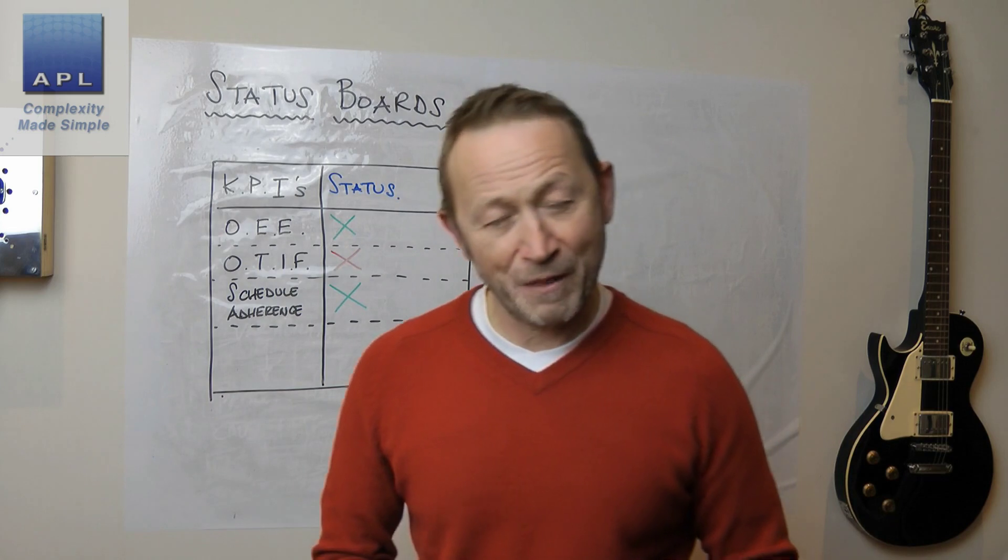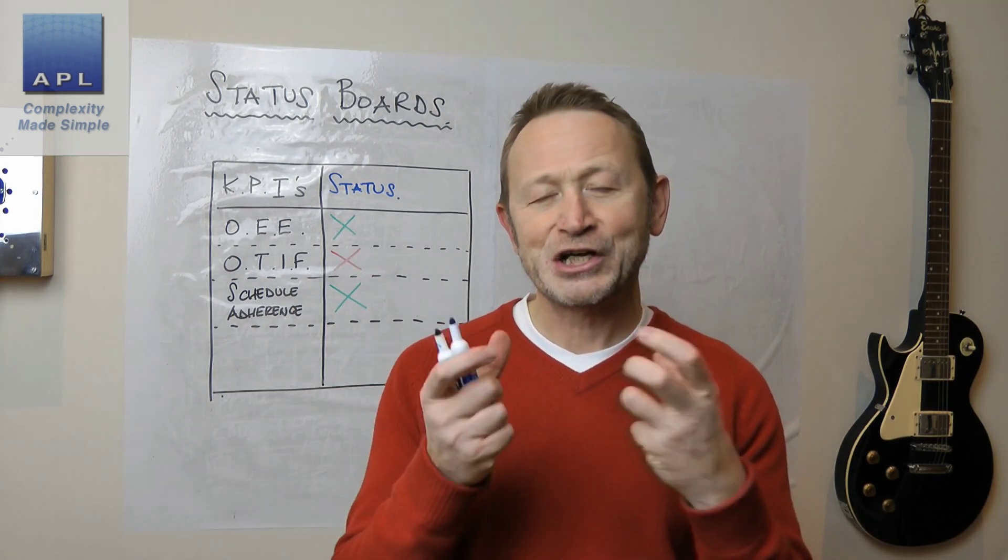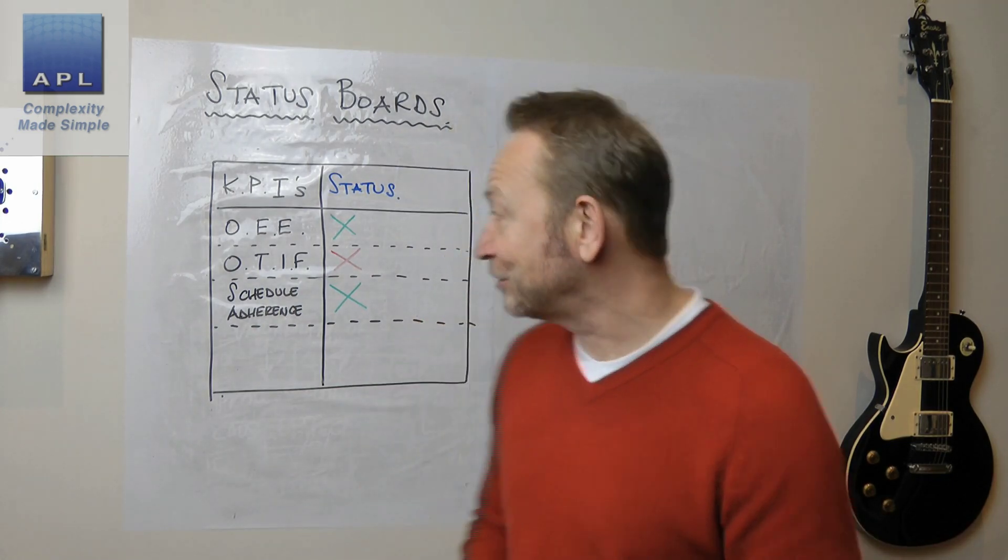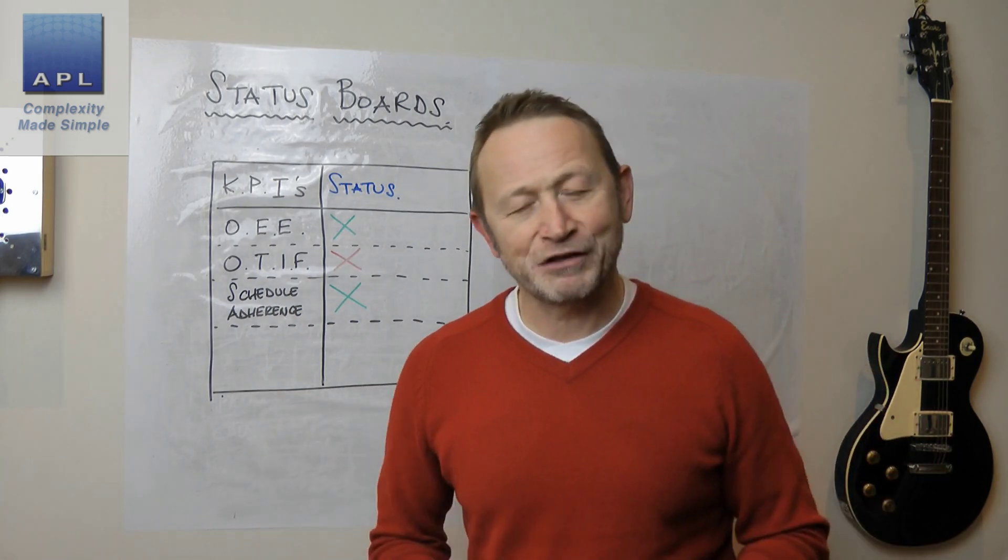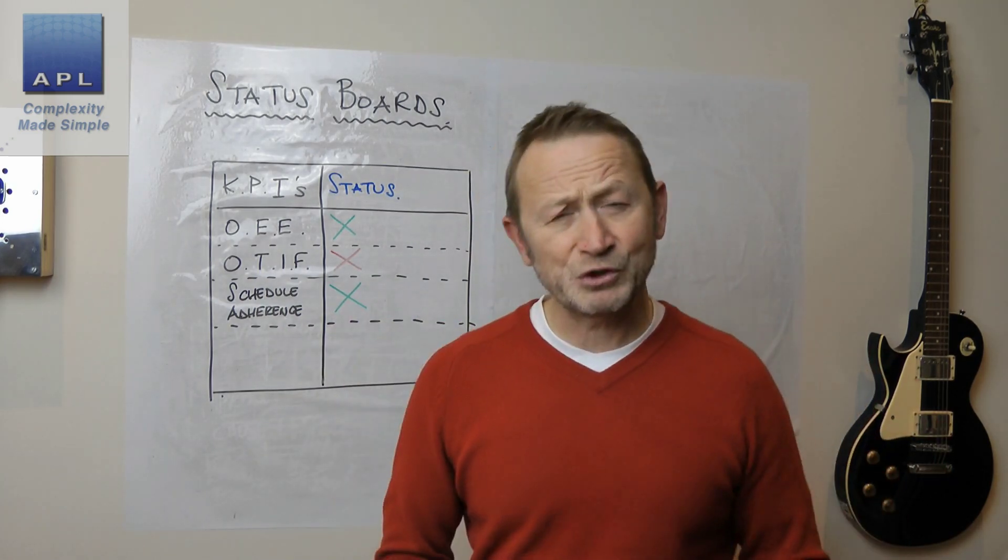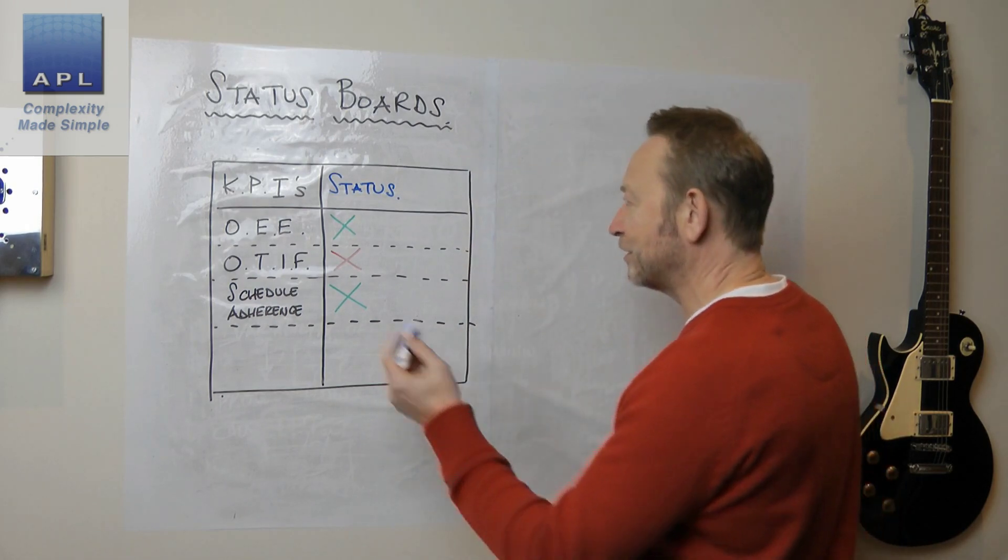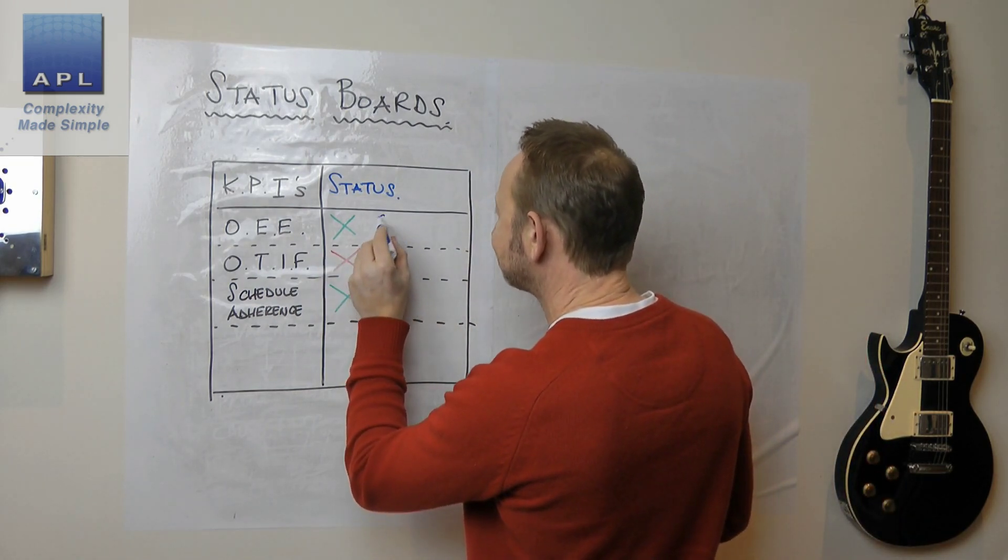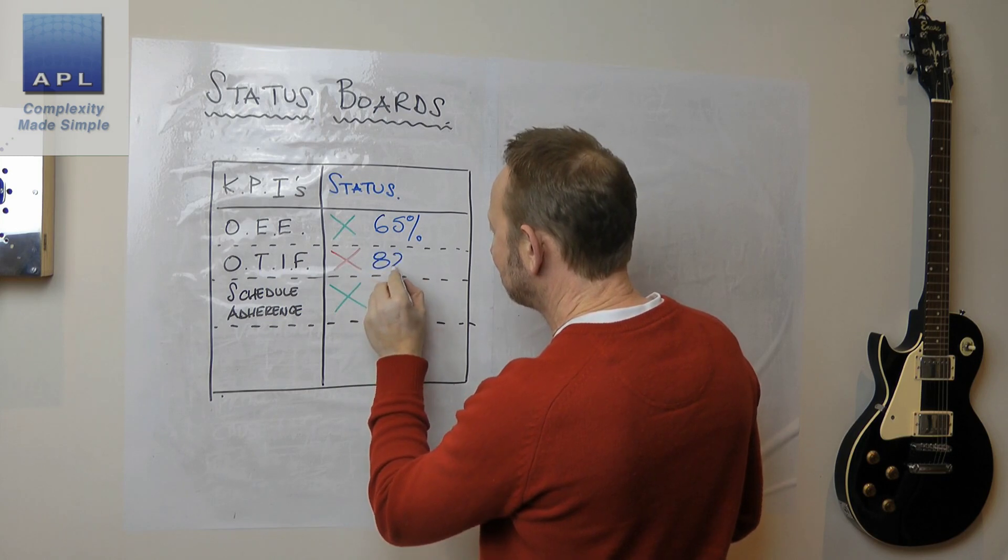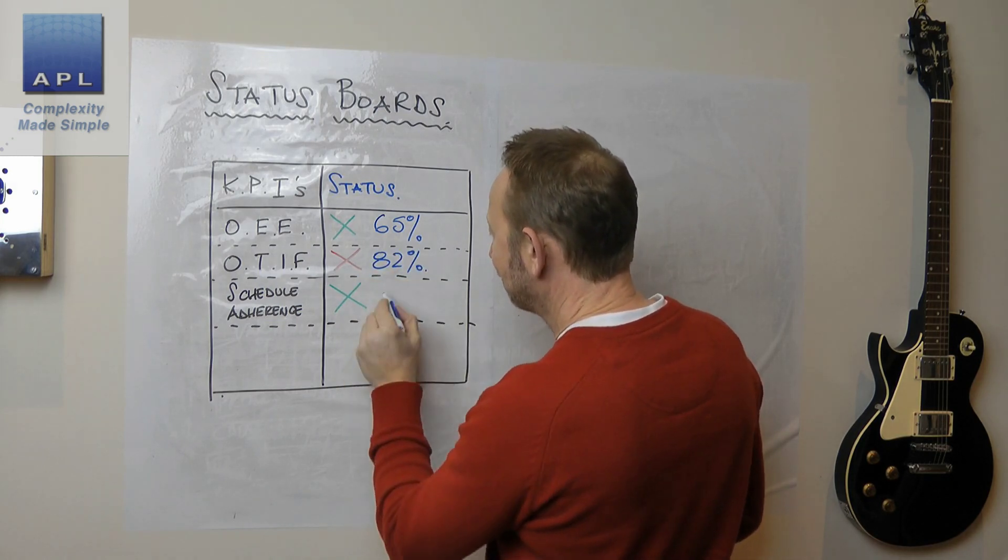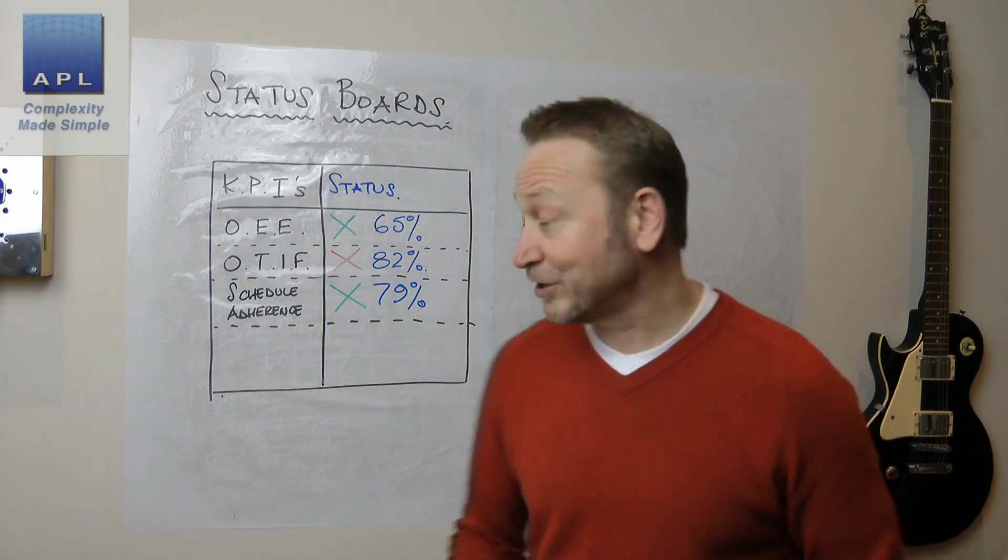Because the little example I've put on the board here is when you're doing this for your measures, for your key performance indicators, something where there is data attached to it. Now I've just written up some likely candidates that might be on this board here. OEE, OTIF, on time in full, or your schedule adherence measure. And we've just put it up as, I've just indicated red or green. Of course, alongside these, I suppose, there may be some numbers written in there. So we may see the actual figure written in. And then we've got this red or green status.